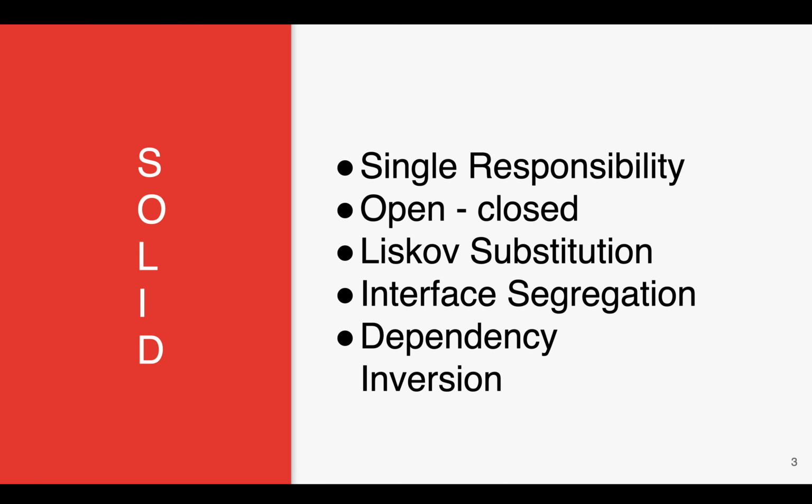The first one is single responsibility, which basically says every class should actually do one thing. It should be specific. We shouldn't have classes which do more than one thing. If you have a user class, it should just be for the user. It shouldn't delve into doing other things, and the same goes for your methods or functions. They should actually do one thing. It makes it easier when you look at a program and you can see that your methods do one thing. It's easier to debug, and easier to build on top of.